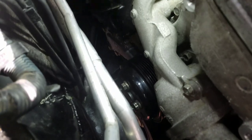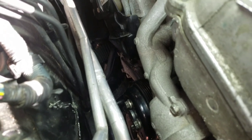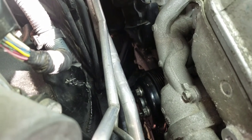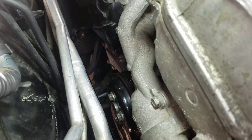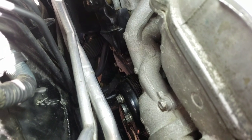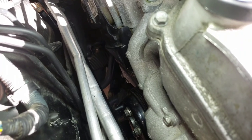Once I loosen the water pump bolts and loosen that black pulley wheel, there will be more bolts on the back from that pulley — more bolts for the water pump. For me the pulley didn't want to come out separately, so it came out with the water pump. I removed all the bolts from the black pulley, held it with one hand, and unscrewed the bolts for the water pump. Behind the pulley there's more bolts for the water pump you got to get to, and then the whole water pump just pulls up through the top with the pulley, the black pulley thing, and the gasket and stuff.